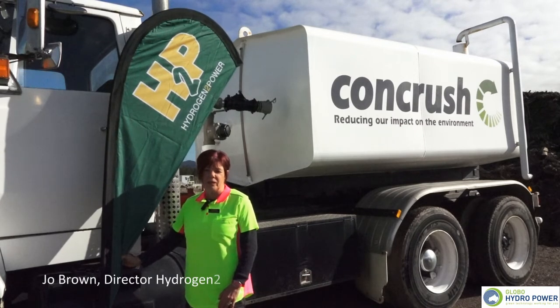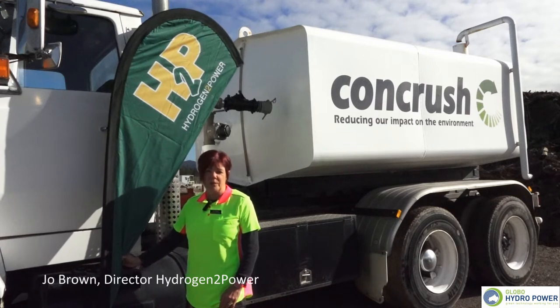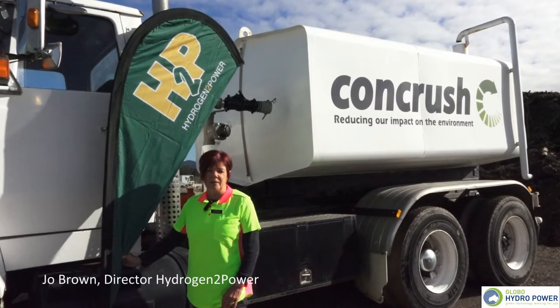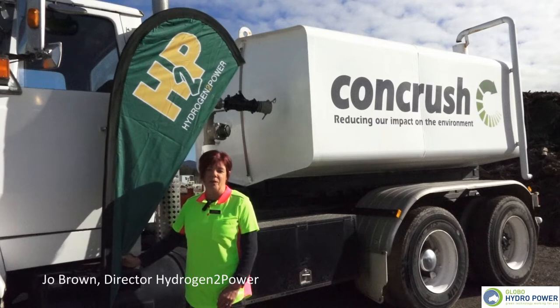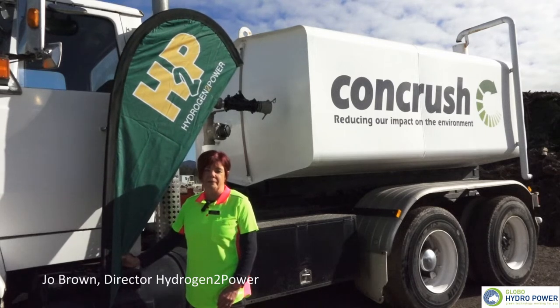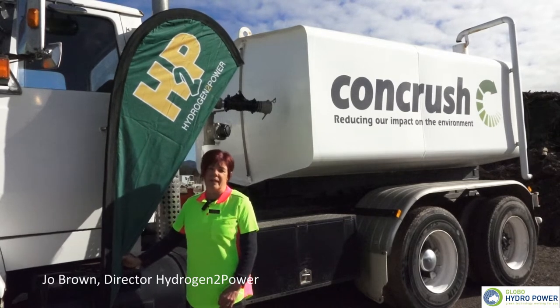Hydrogen to Power has been working closely with the New South Wales government, who has given us collaboration with the hydrogen hubs in New South Wales, and we've had inquiry now from hydrogen hubs all around Australia. We're working very closely with Macquarie Bank, who are getting involved in financing the product throughout Australia, and also the NRMA are now probably our first inquiry to go on a ferry. So we have contacts for heavy vehicles, heavy machinery, locomotives, and now we're really excited about getting into marine.